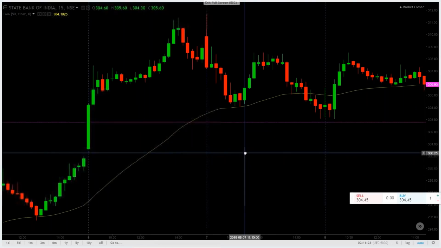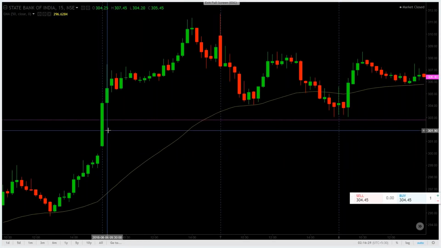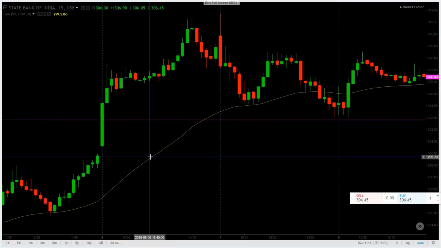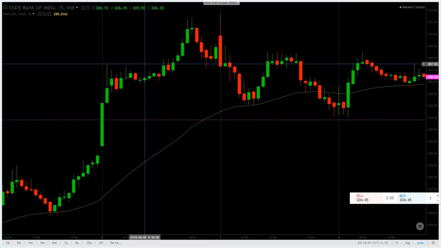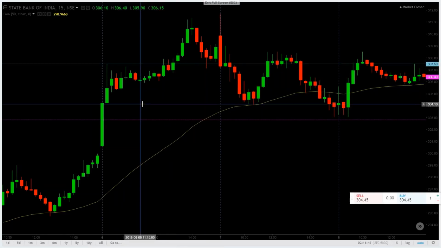So let's look into the previous day. What's the value of this candle? The low is 304.20, high is 307.45. So the range is 3 rupees 25 paisa. Perfect. What you have to do is, where is the 50 exponential moving average line? It's below, down here. So this price is going to be your entry price. This is going to be the candle low. You never know in which direction the candle will give a breakout. In such a scenario, you can enter in any direction, be it on the buy side or on the sell side.